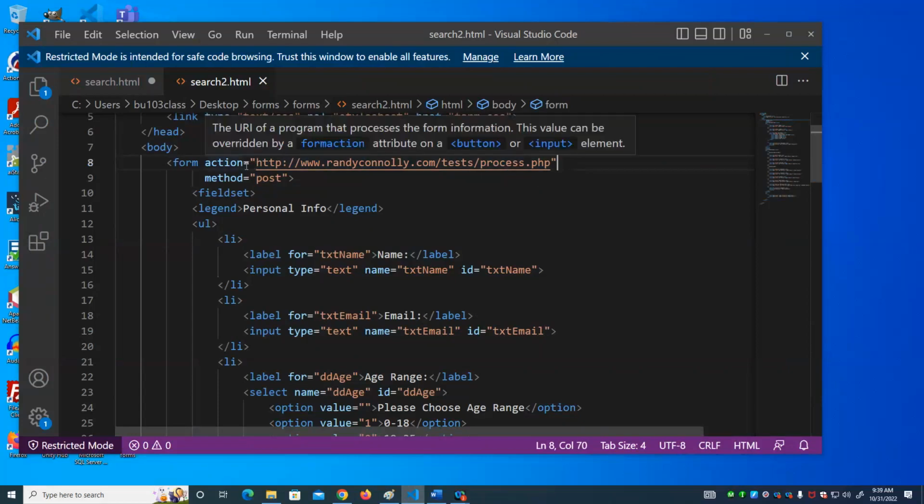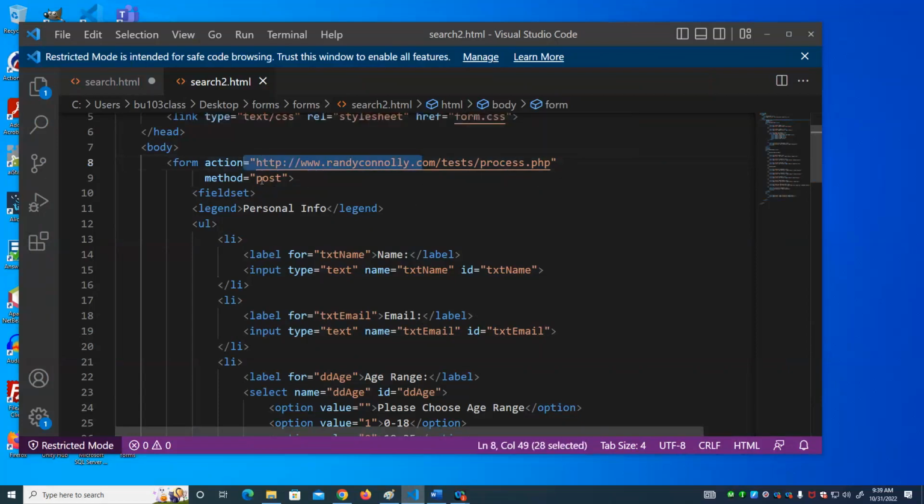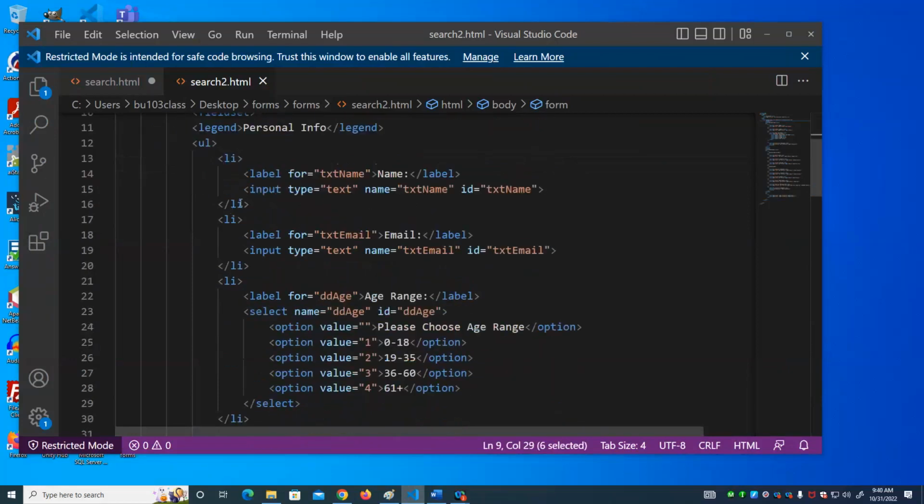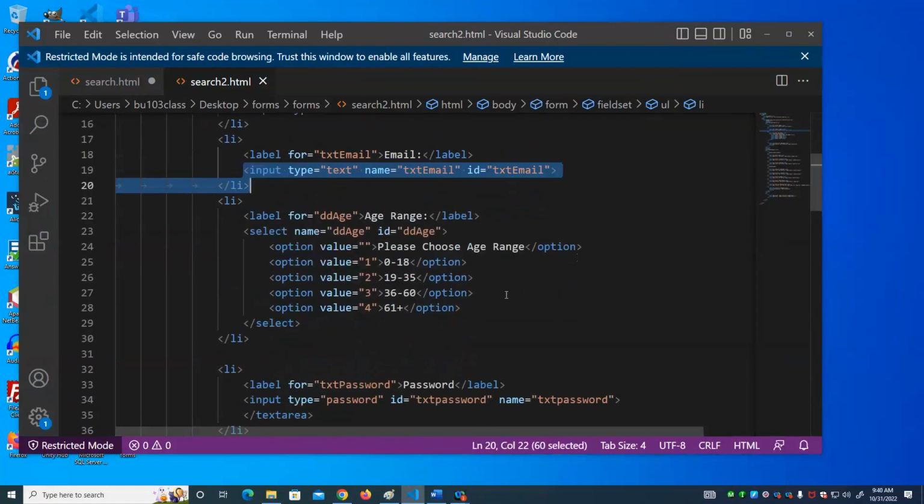Okay, so we have our action, that's the script that gets called, and we have our method that's going to send it part of the form request, but not visible in the query string. So we have a text box for this. Text box for this. For this, we have a drop down.